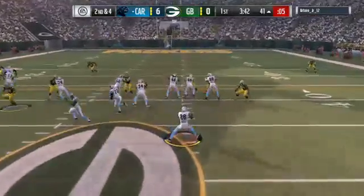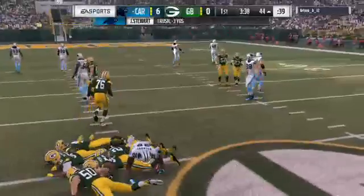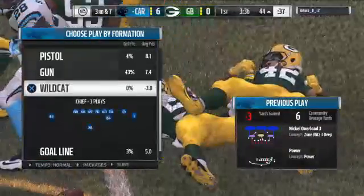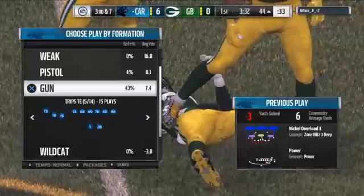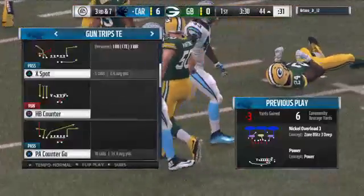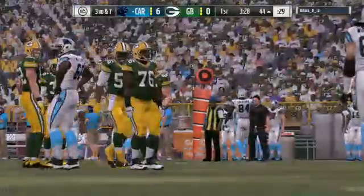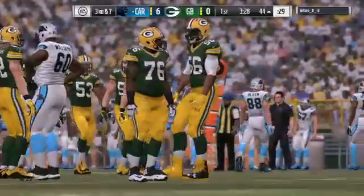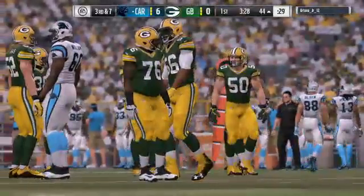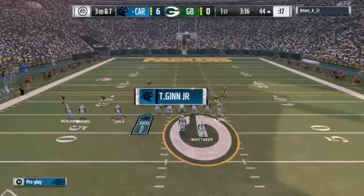Here's Stewart, direct snap. And he is going to lose yardage here. So he loses 3 yards there. Now 3rd down. The defense won that play so fast that I think if the running back even had time to notice if anyone was there, it was just a blink of an eye, and there was a loss on the play. And now on 3rd down, they'll need to get it to the 36 to pick up the first.